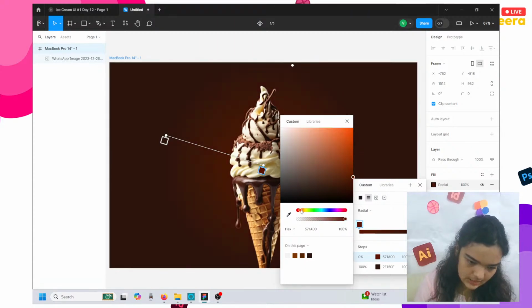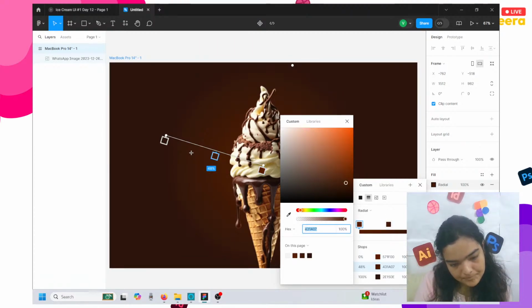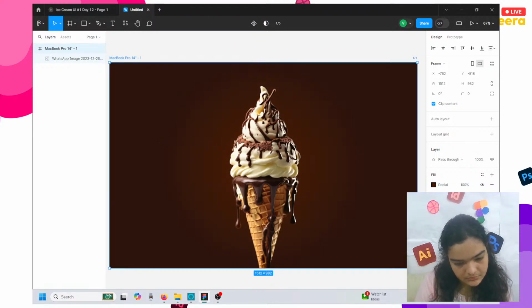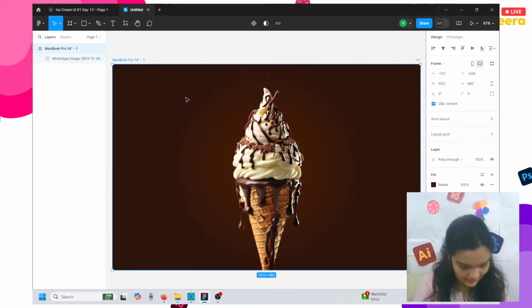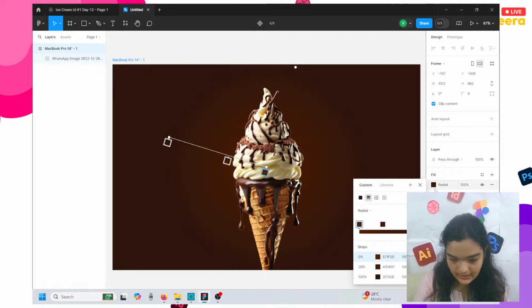You can change the color themes from down here. Alright, and now this is our very first UI design with its background. You can change your background colors if you're not happy with the way they look.